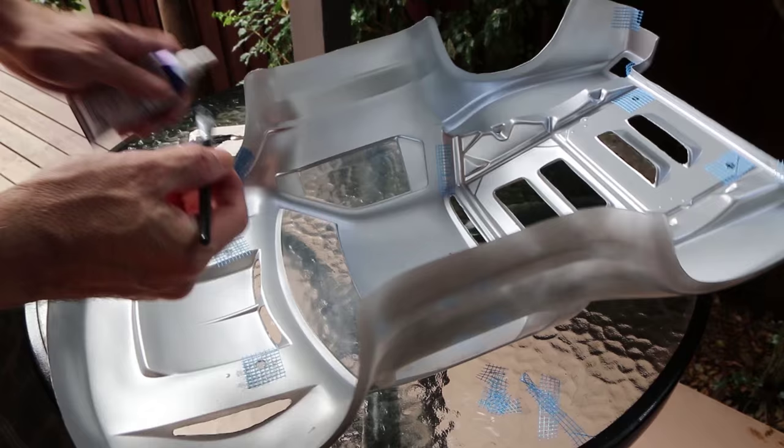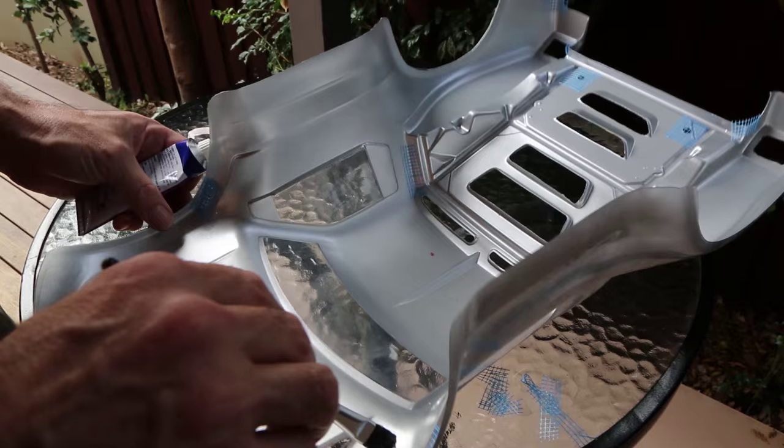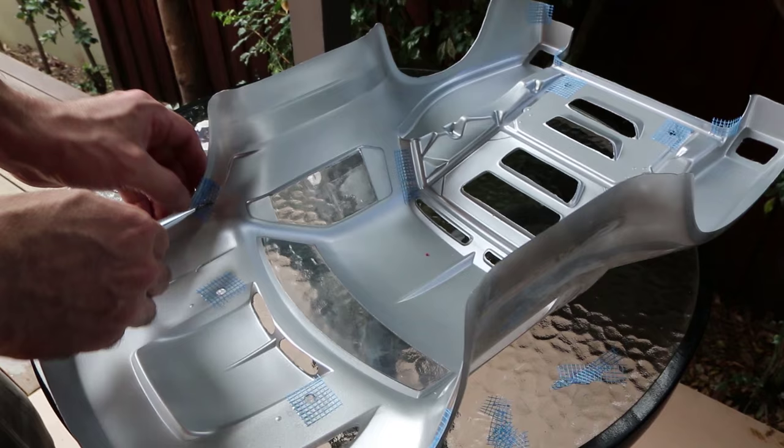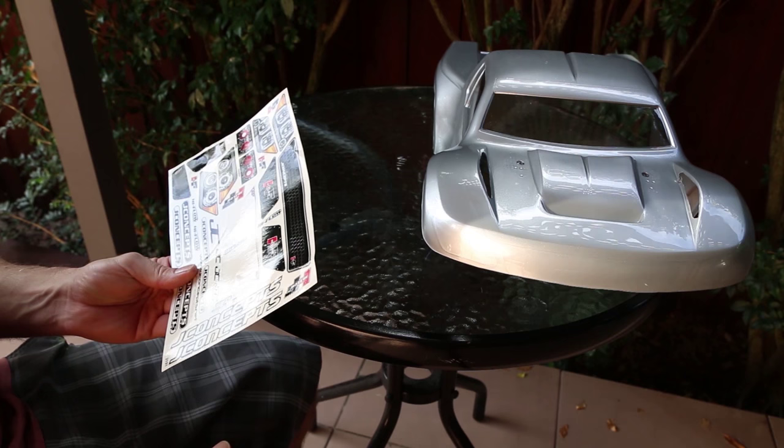I did this a little bit too soon after painting the body, and the glue itself reacted a little bit with the paint, but you just want to reinforce it so the body lasts as long as possible. So I started off with one layer, and then I put a little bit more on there, a bit more Shoe Goo just to give it a bit of reinforcement.